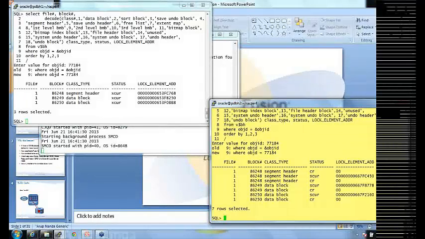When it gets it from the other instance, it always gets it in CR mode. Then it modifies that to become SCUR. But it doesn't modify the buffer it just got. It creates a copy of that buffer and then makes that copy an SCUR, or shared current.